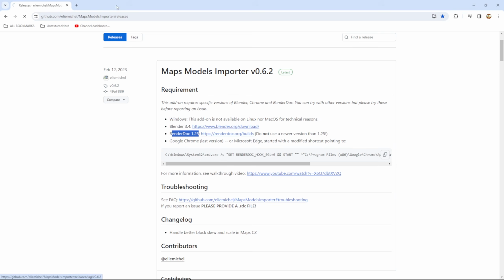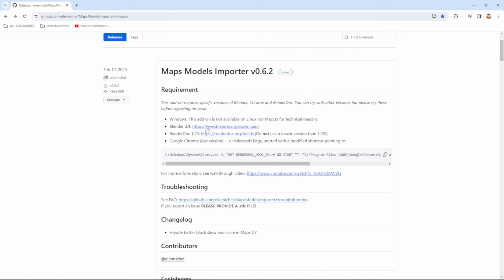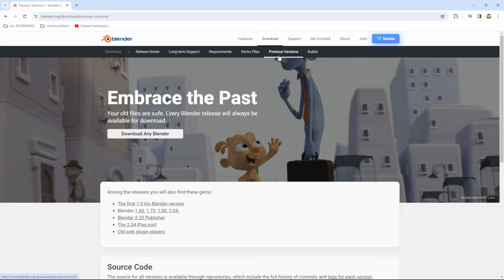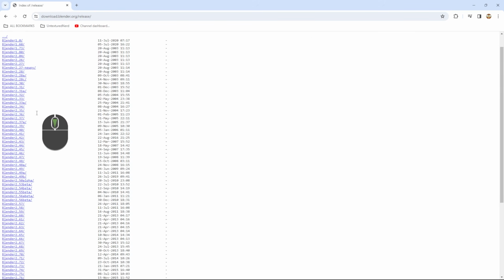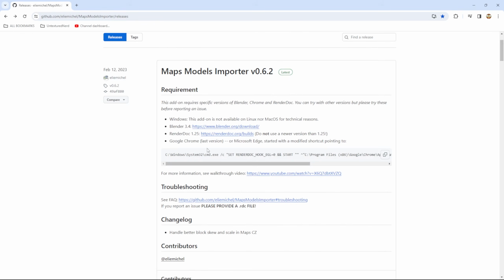So if we click here, you can download this, but you need to go down here and pick the build you want. Same with it here. You click here. If you want to find it, you go into previous versions, download any Blender, and you can select your version here. See, I have 3.6 and there's 3.4 if you really want to try that one. But for our sake, we want to do 3.6 because it has the new UV unfolding. So that's why we want to use that. We want to go also into this section, which is Google Chrome, and you want to change some of the settings. So let's jump into that first.